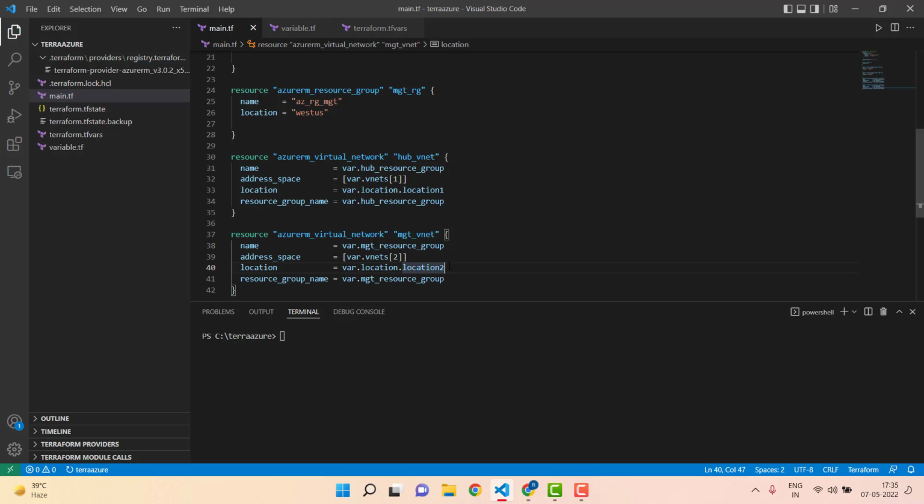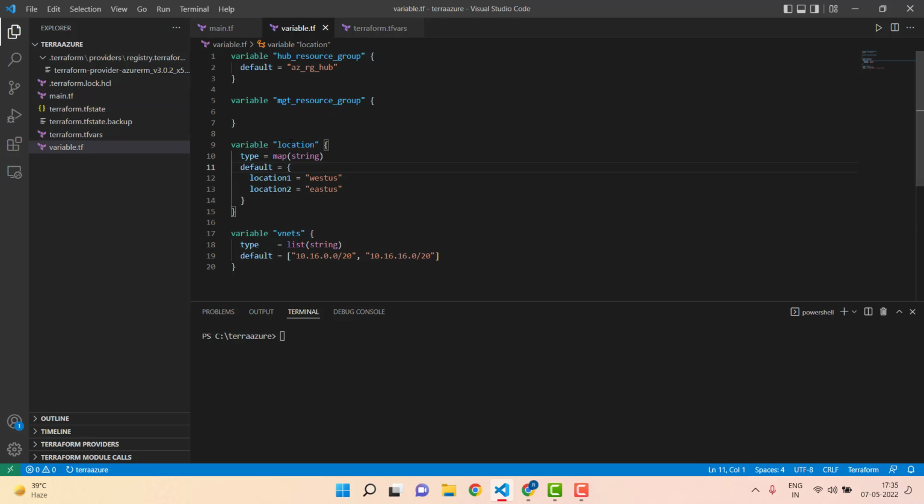I want both resources in the same location, so we can change it. Let me show you how autocomplete works: var.location.location1. Like this we can define location. It will go into this location variable and take the location1 value.